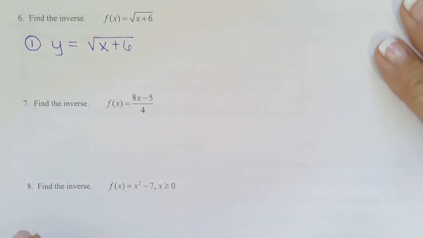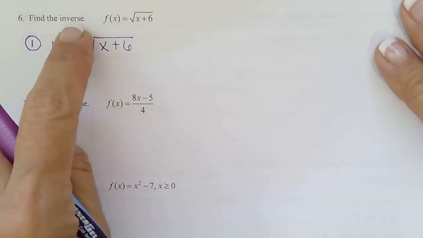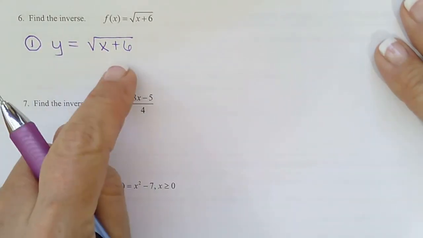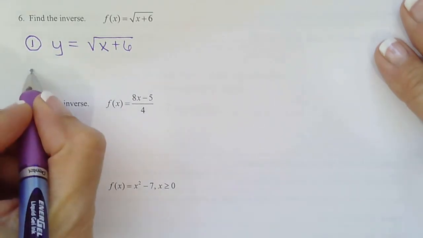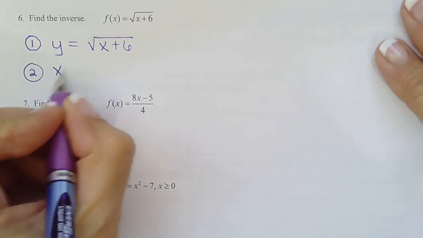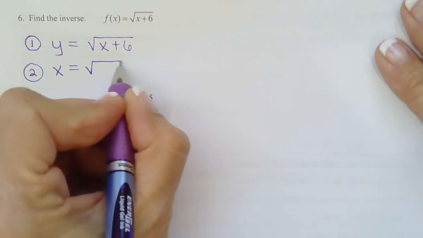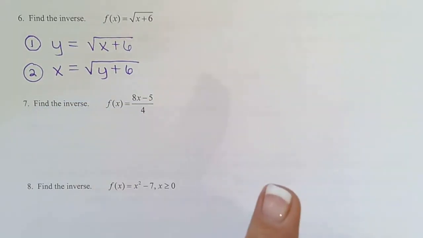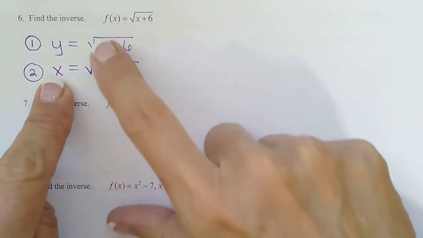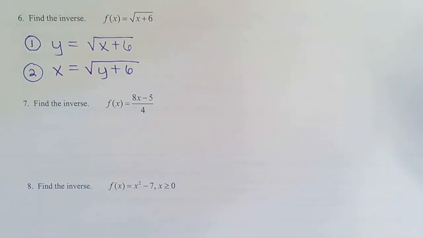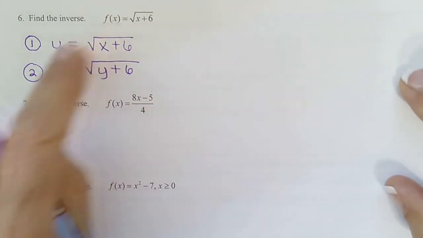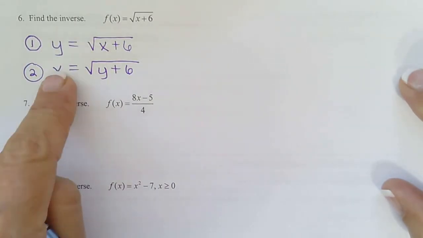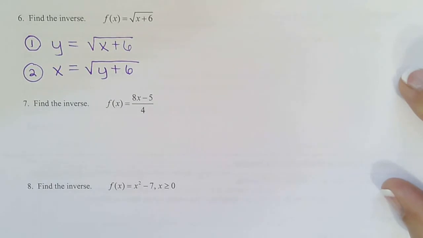Step 2 from the box on the other side is we're finding the inverse. The definition of inverse is interchange x and y. So we're going to make this x and we're going to make the x y. So that's just like when we did the ordered pairs and we switched the order. We made the y x and the x y. So first 2 steps, super easy. We already know f of x is y, and by the inverse, y becomes x and x becomes y.